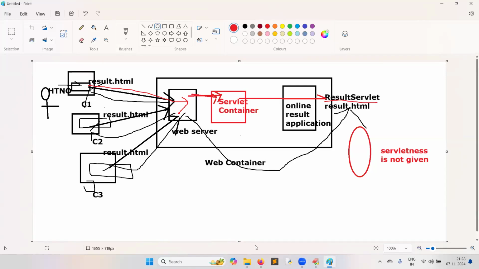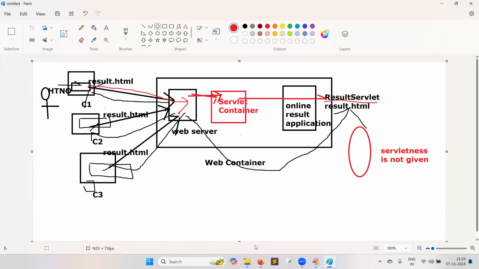So for that, we need to create different classes, sir. For every service provided by a website, one separate servlet we write. So we need to ensure object creation will happen. See, not like that.